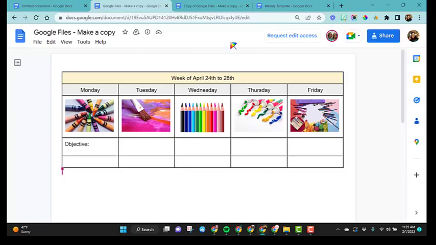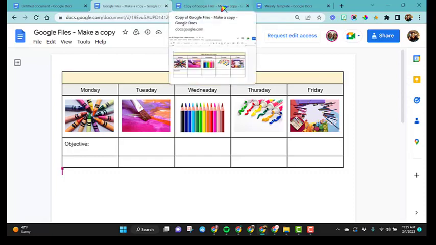However, keep in mind, if you were collaborating on a file with someone and you make a copy of it, you will no longer see the edits that they are making on that original file because now you have created a new one that you're looking at. So just make sure that you don't get that confused because you can end up with many different versions of a file.